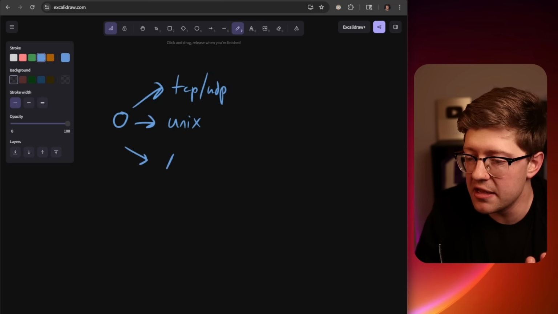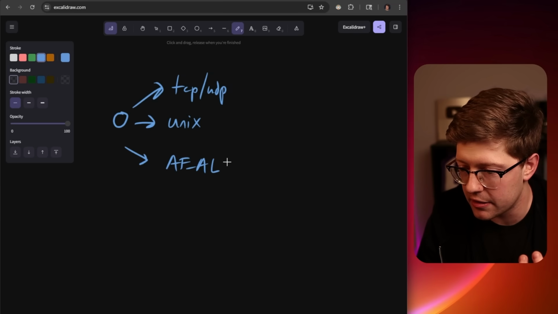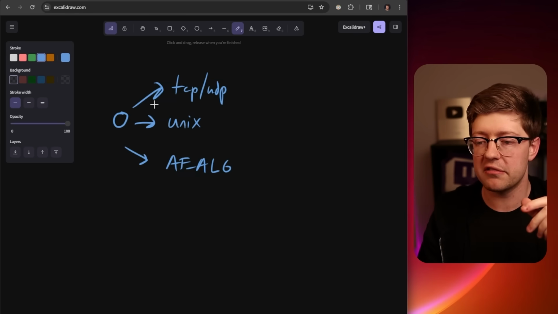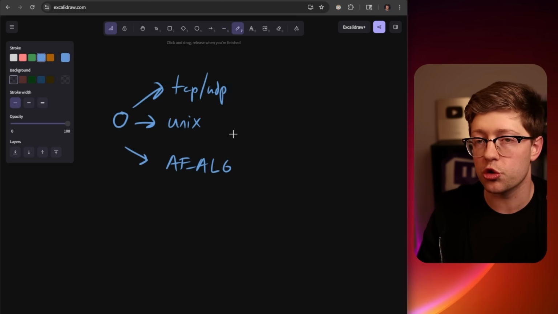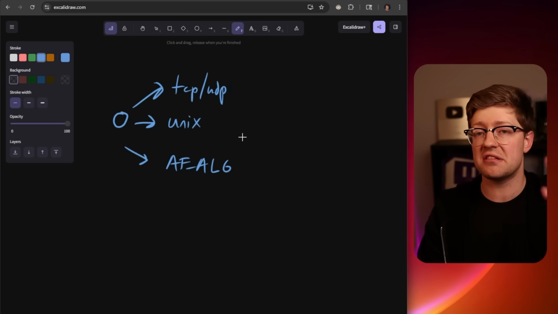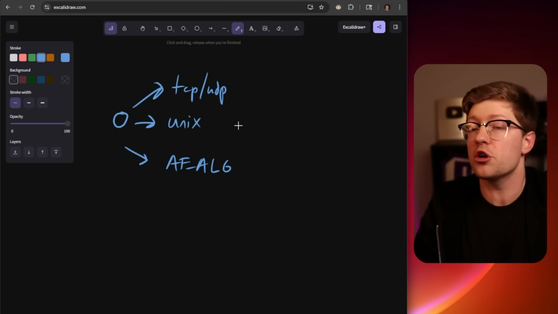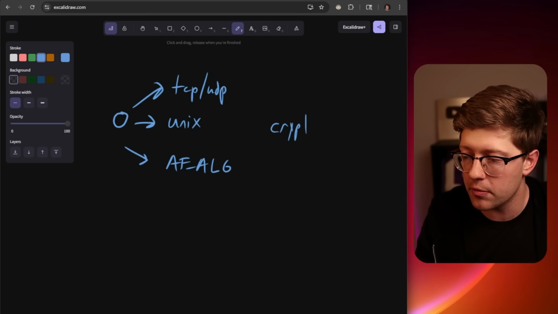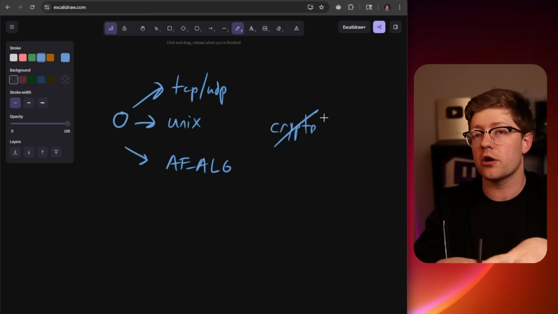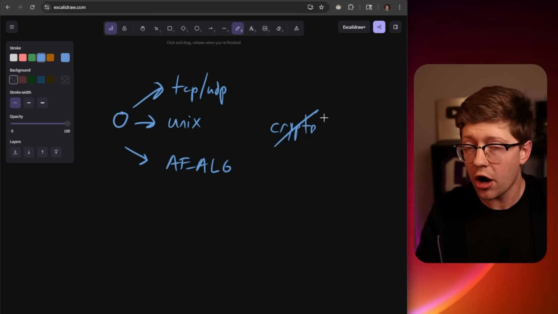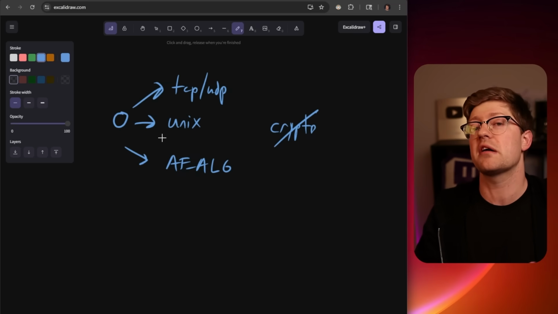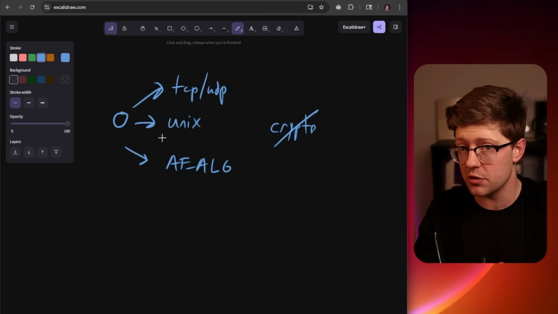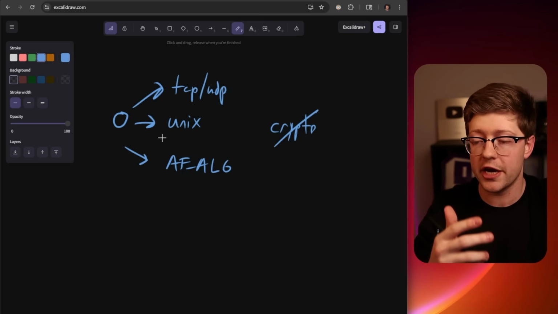The one we're talking about today is the AF-ALG socket, okay? The AF-ALG socket is basically the socket subsystem that allows a user from user mode to do cryptographic algorithms using the systems the kernel has in place, right? This is a good thing. This is a thing that people should be using because what you should not do is roll your own crypto, okay? The way you do that is you use crypto algorithms that are already written for you in the kernel, and also this kernel may have access to hardware accelerators, right? Things that inside the CPU physically can do crypto faster than the CPU itself, which may allow you to get some more work done in a quicker time period.